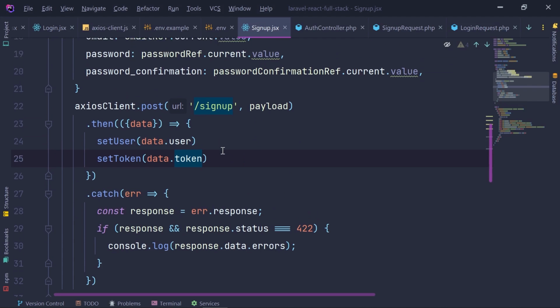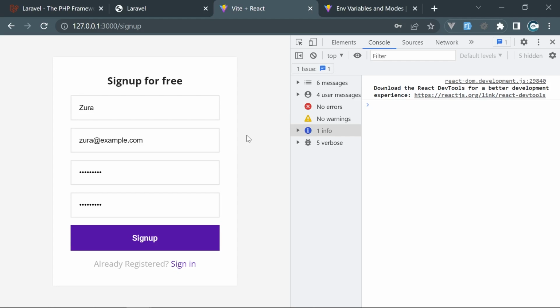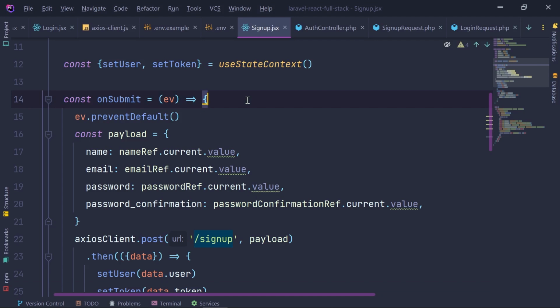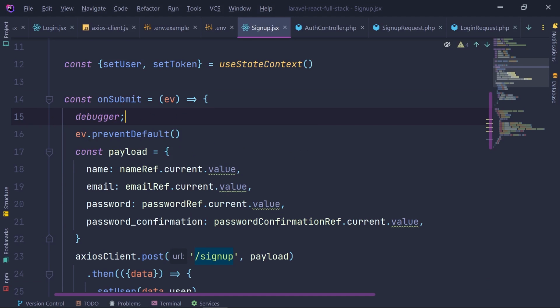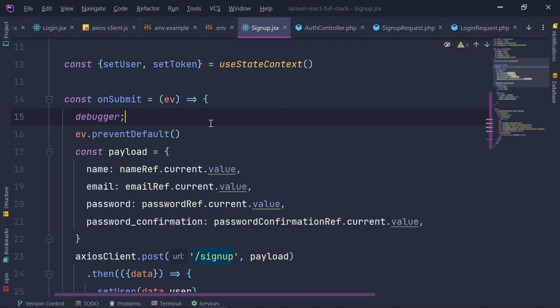Let's go in the sign up and understand what happens. Maybe we just reload the page and click sign up. No, nothing happens. Let's put a debugger right here. Okay, the code comes right here.